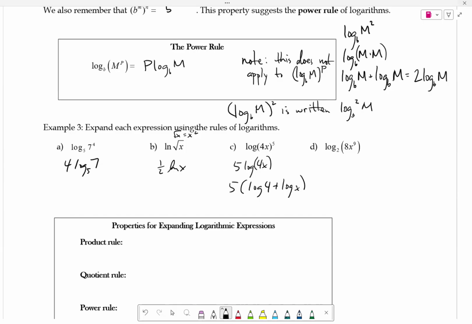Nicely done. And also just when you have it like this, what you're not acknowledging is that both of them, oops, I forgot to write the 5. Both of them were originally raised to the 5th power. Oh, this is a landing spot. And when it says expanded, full expansion, there shouldn't be a distributive property involved until you finish the distributive property. Okay, make sure you can do D. I'll call on someone for D.